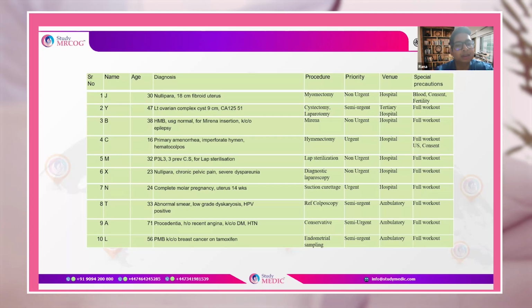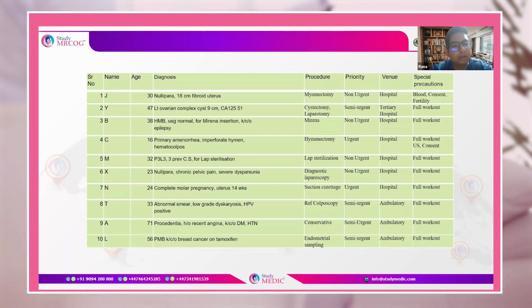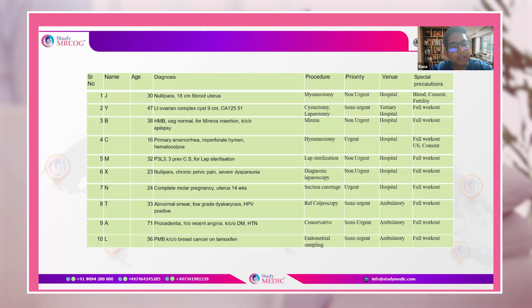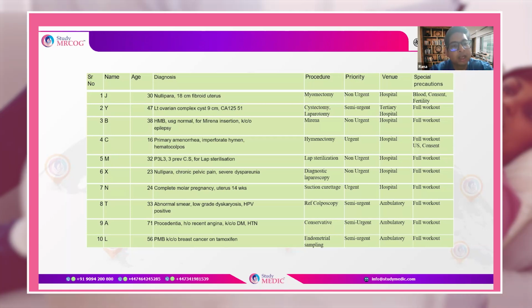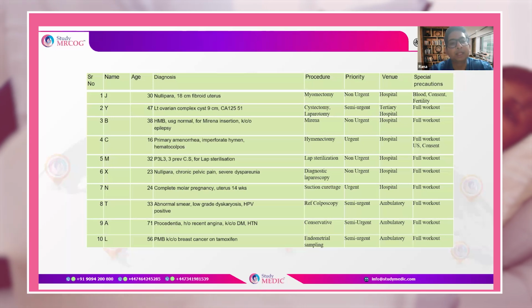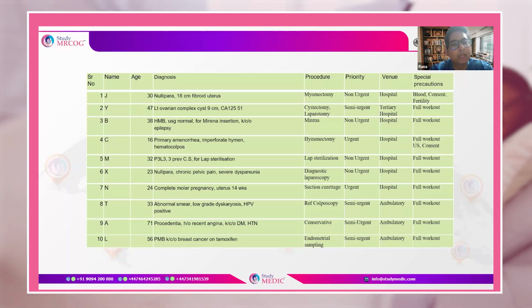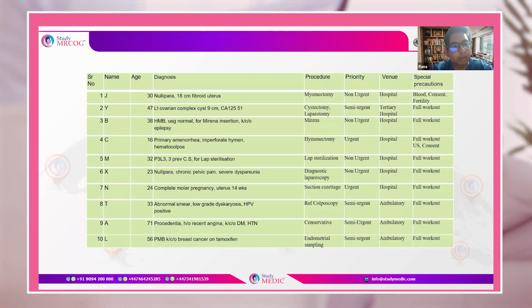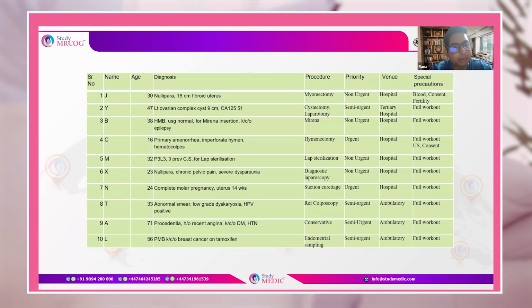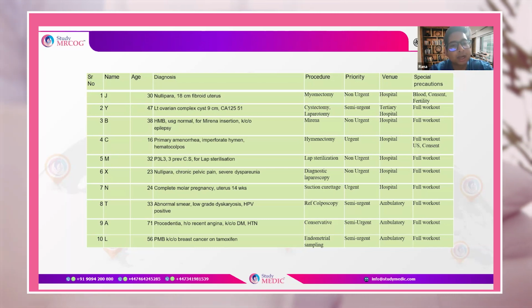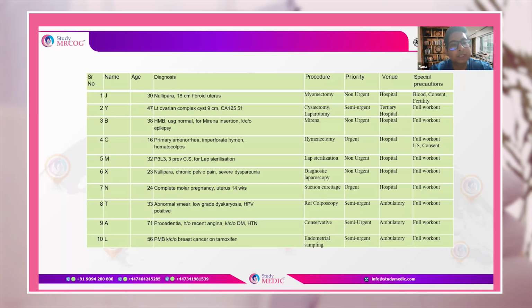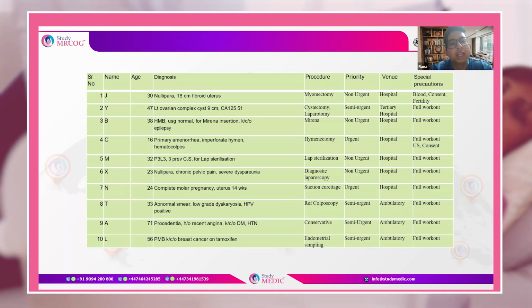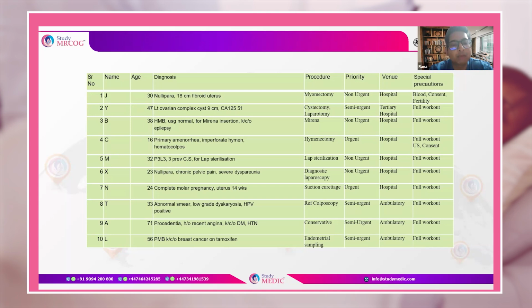The next patient is a heavy menstrual bleeding patient who wants Mirena insertion. She is a known case of epilepsy. Of course, she is not bleeding at present. When you put her on a Mirena, it can be done on an ambulatory or outpatient basis, and it's a non-urgent scenario, routinely done. If she is heavy bleeding at present, you can do the pharmacological management for a few times.